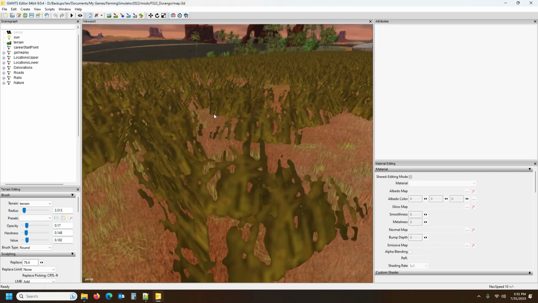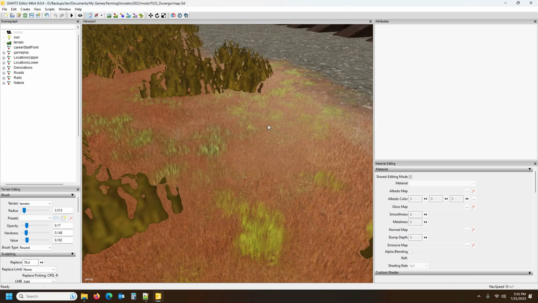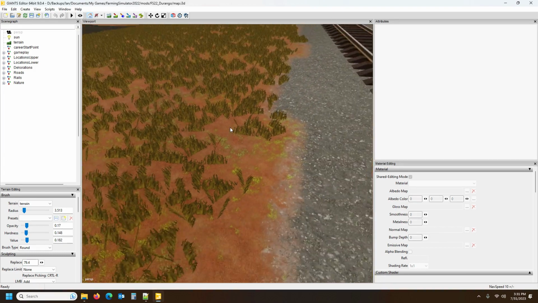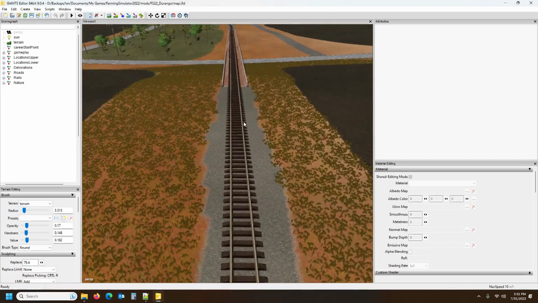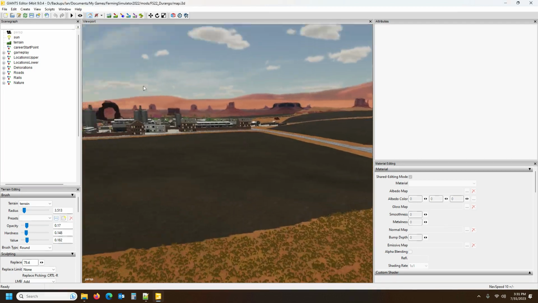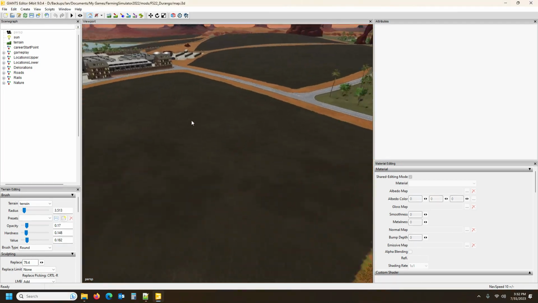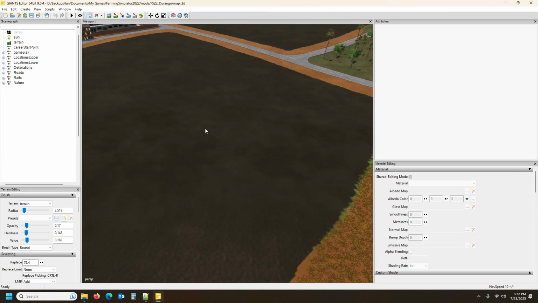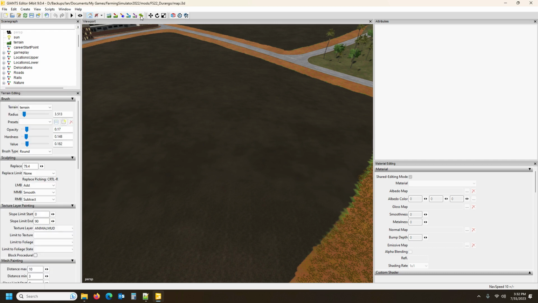So there you go. And then we're going to have a look at the grasses and things to make it look better in the next episode, obviously. But what I want to show you now is I'm not going to save the map, but now I can go into my foliage paint mode. Here we go.